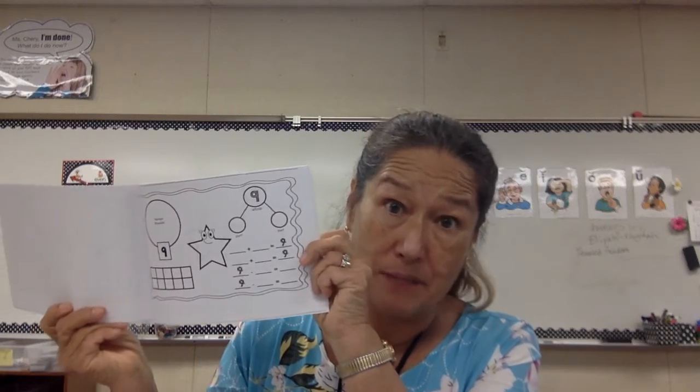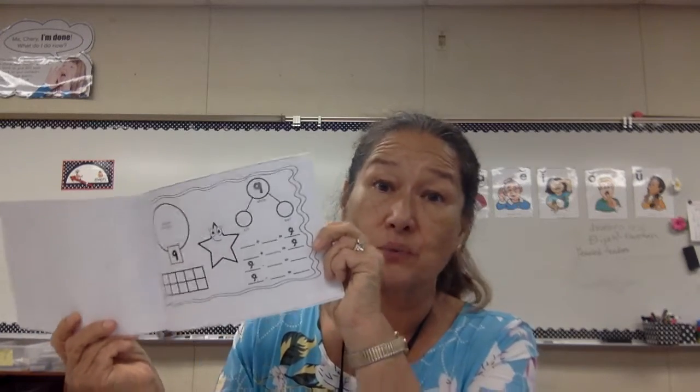We have zip strips that we'll be using to go over long vowels — vowels with the silent E at the end. We did the book 'My Book of One Through Six' already, and this is our book of Seven Through Ten, which is all about number bonds and how we make up numbers. This is very important for really understanding numbers so we can move on in our math.